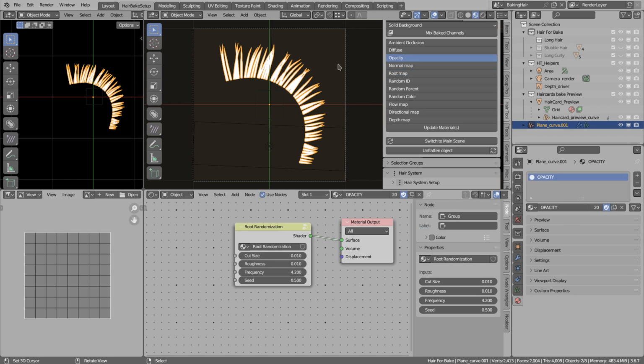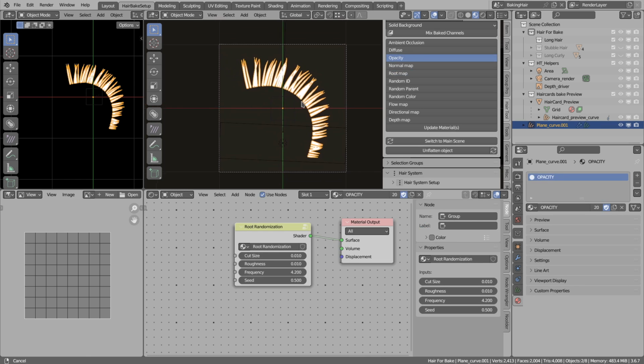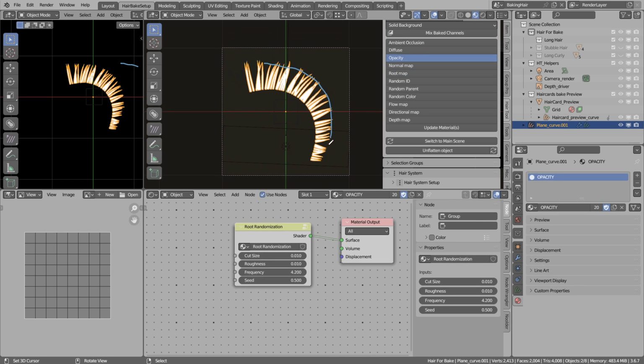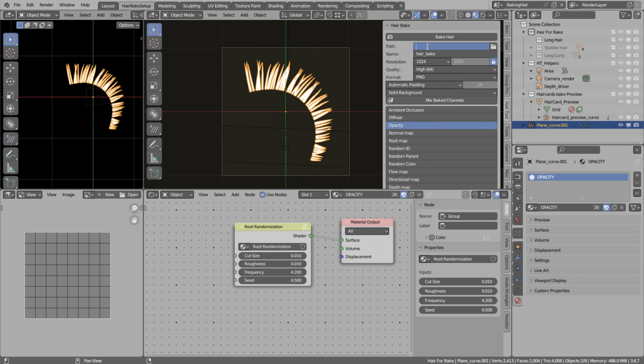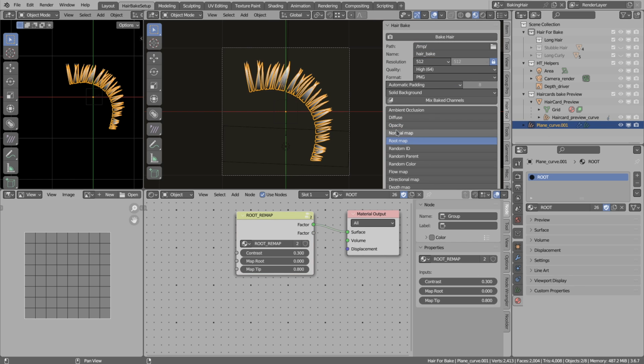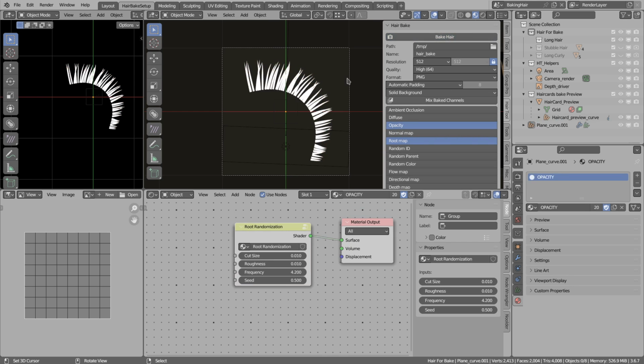Press OK. And if I move to the camera view using the 0 key, this is the hair. I can enable maybe different render passes. Basically, you can see this is the UV we created, and the haircut is flattened to this UV shape, and we can use this trick to bake from camera. So I will just plug in any texture in here. We do not need high resolution, and just select any passes that you want. So maybe I will select both with shift click, press bake, and that's it.